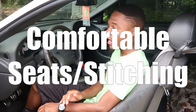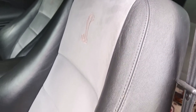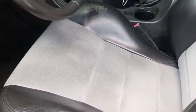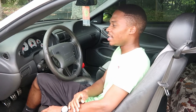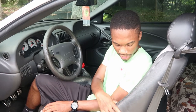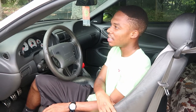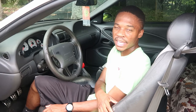Next up, believe it or not, even though these seats are very old, they're actually very comfortable. I like that they have the snake emblem embroidered in the seating, and they're made of suede and leather — just the perfect combination for how old the vehicle is. Other than the squeaking, I don't really care about that. I also like how you can change the bolstering if it's not fit to your liking — you can either widen it or close it up whenever you're on a road course. They feel real nice.